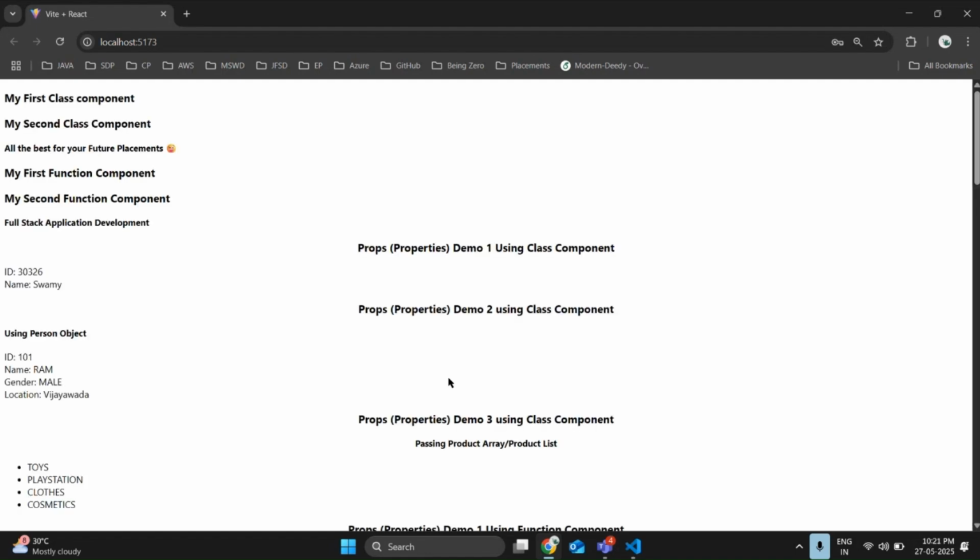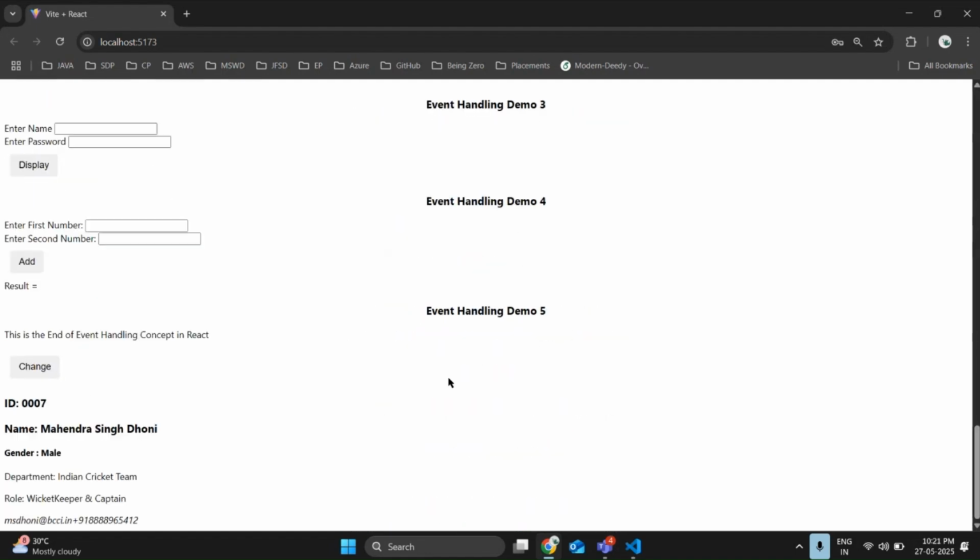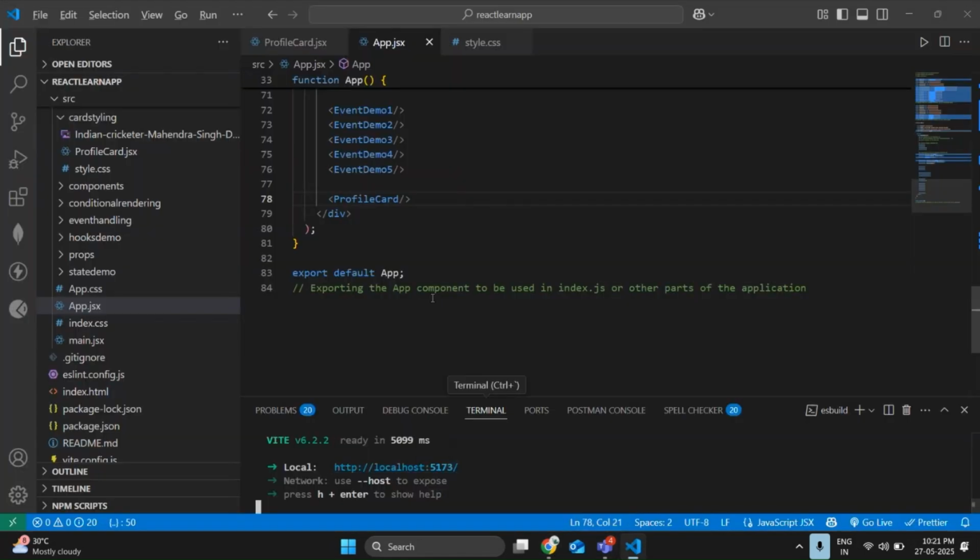Let me check the output I got exactly. Okay, I got the output clearly, one after the other. No issue. So let us complete the CSS part.